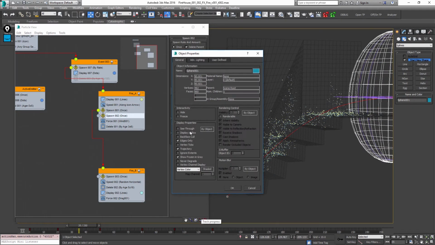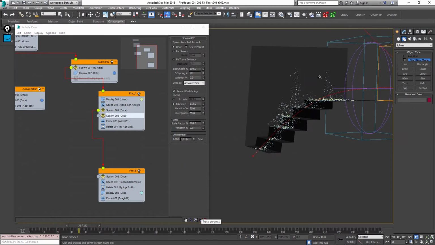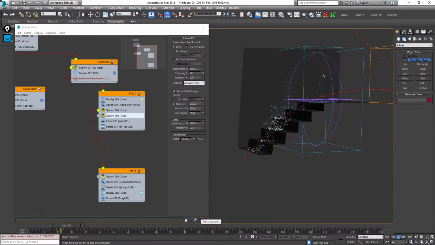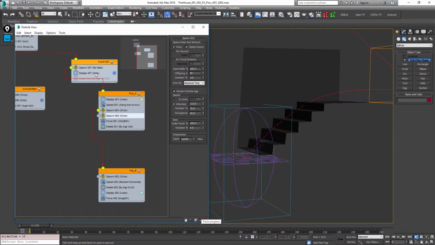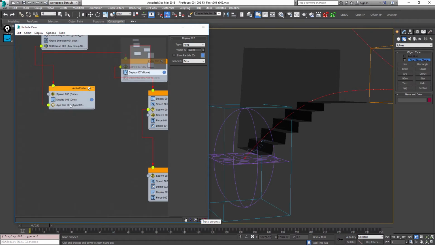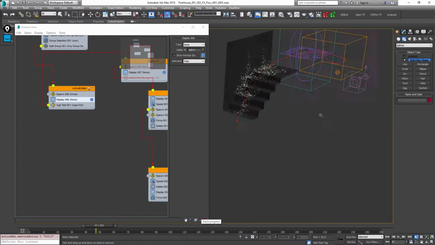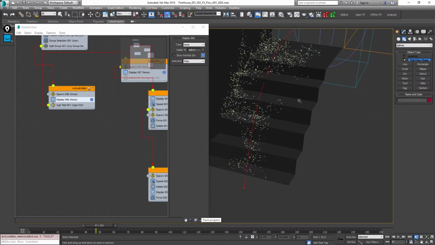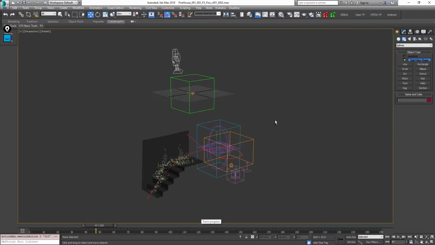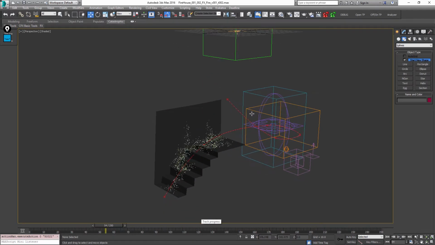If the object itself is kind of distracting, I can just display it as a box. All right. Now, I don't need to display what's become active. If I want to, I can just see what Fume is going to emit, and that way we're going to get that, okay? And like I said, it's pretty straightforward, but it just means that we've got a system that's going to work really well for giving us specific control.